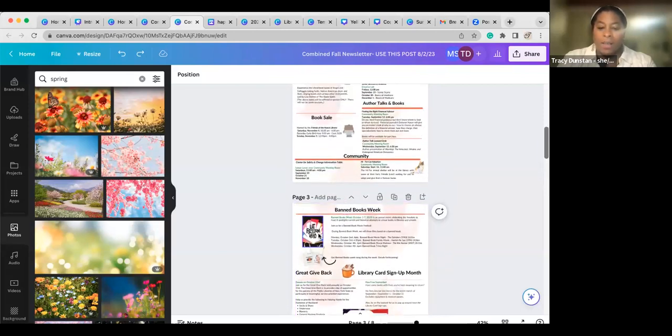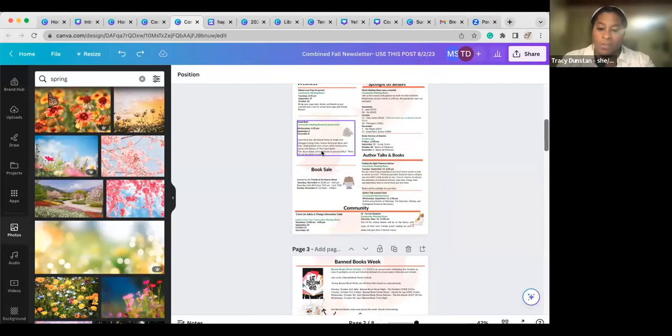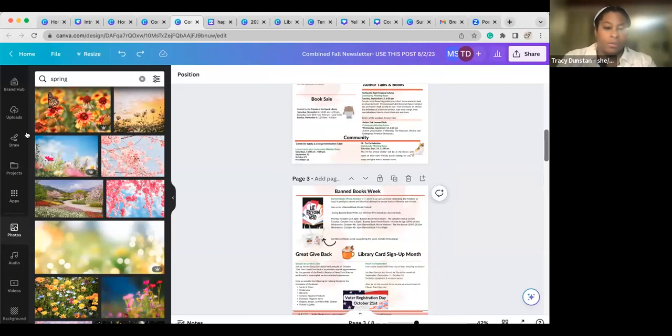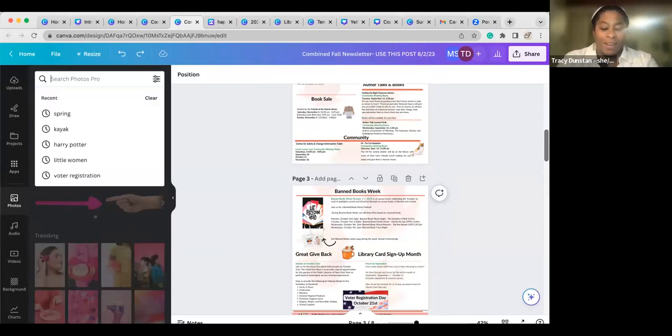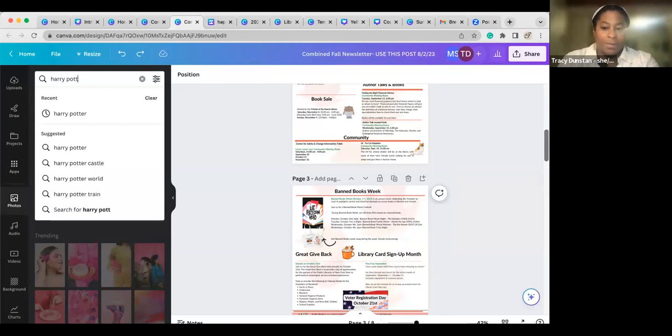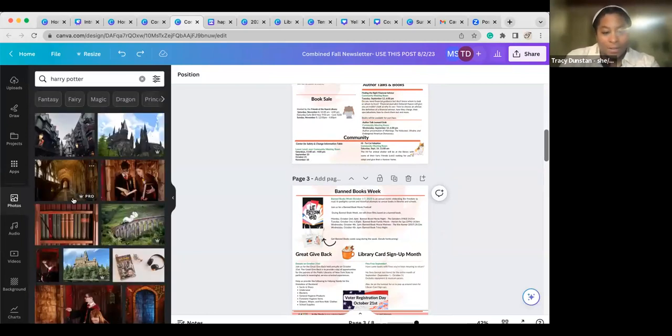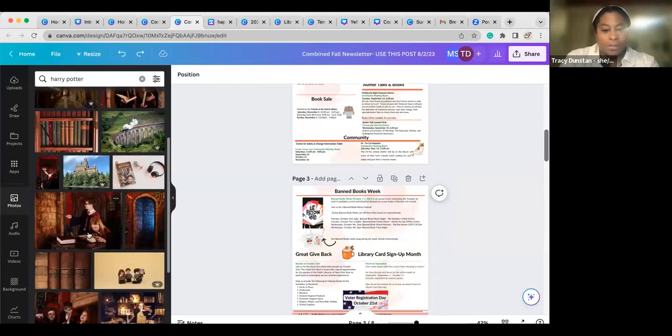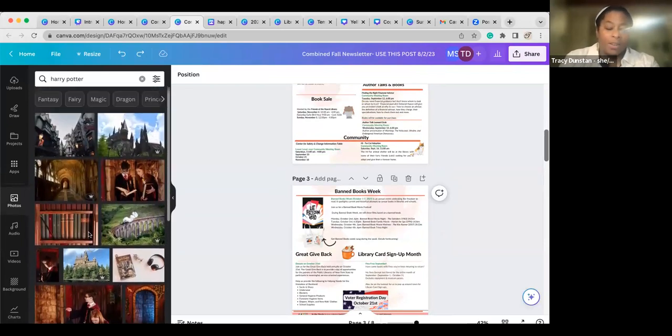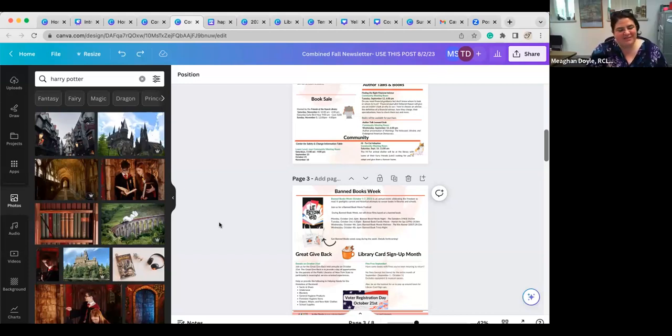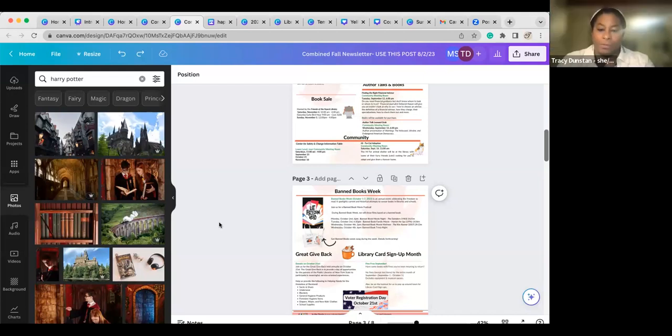They've also gotten a lot better with what comes up when you search for a photo. So we were just talking about Harry Potter, so I'll show Harry Potter. Before, it used to be kind of a generic wizard that would come up. But now it's a little bit more close to what you're probably looking for. And also it's not copyrighted, so you wouldn't be in trouble for printing anything with this, which is nice. I was just going to comment, clearly these are not licensed images, which means you're probably allowed to use them. Yeah, exactly. That's actually really helpful.